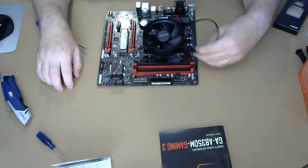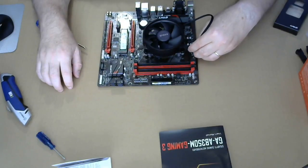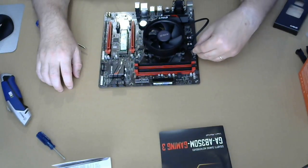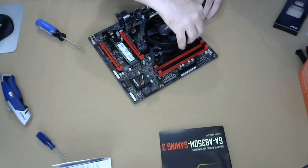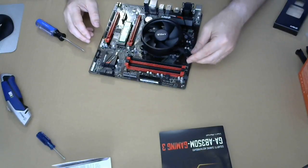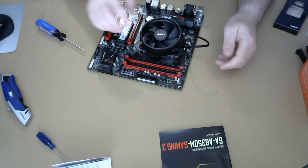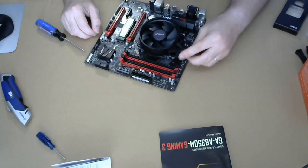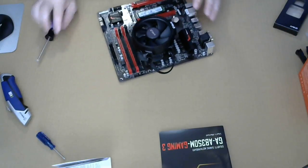All right, we're gonna just plug the thing in. There's no need to not do this. A CPU fan. So there's not much we can do with the cable. We can probably try and tie it up a little bit, but it is.